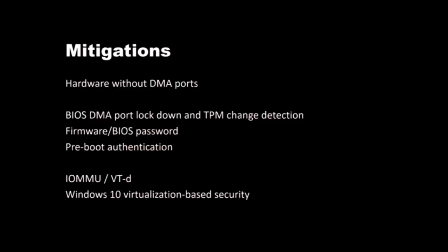So what can we do about this in order to protect ourselves better? Of course, we can purchase hardware without any DMA ports whatsoever. It's the low-tech variant. It works perfectly fine. If we do have Windows with auto-booting BitLocker and things like that, we should be able to disable ExpressCard ports in the computers. You can do this in the UEFI settings usually, but then you need to change the BitLocker settings in order to trigger if this port is re-enabled at a later stage.